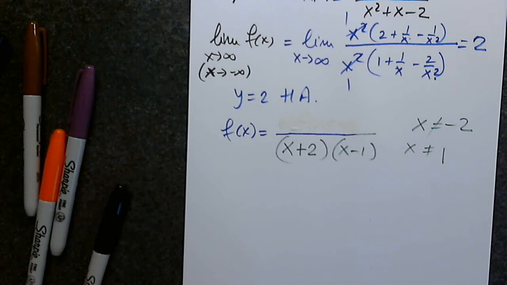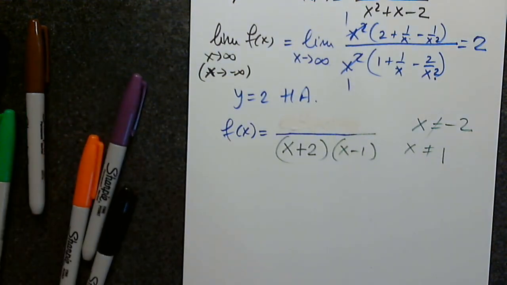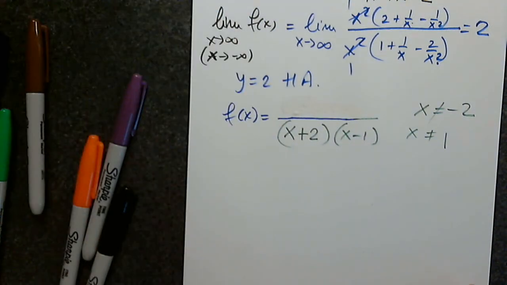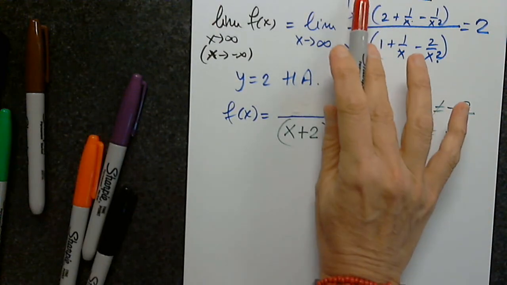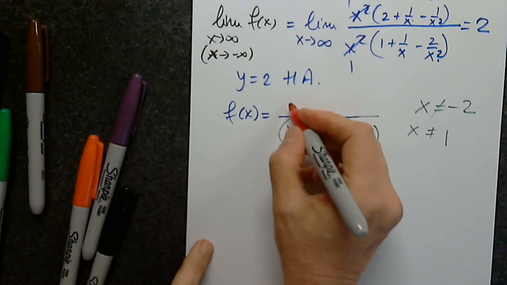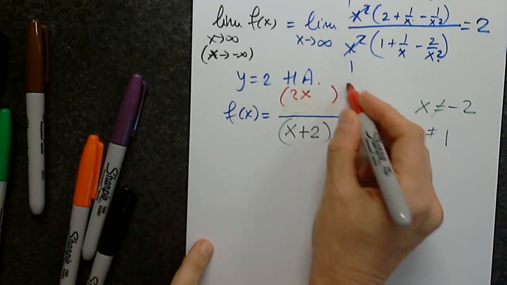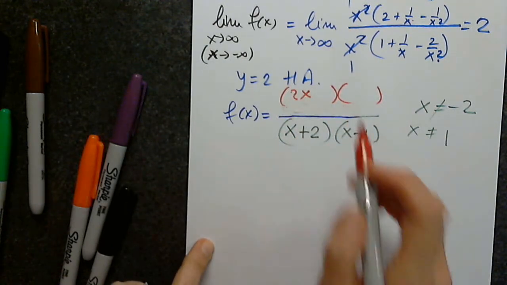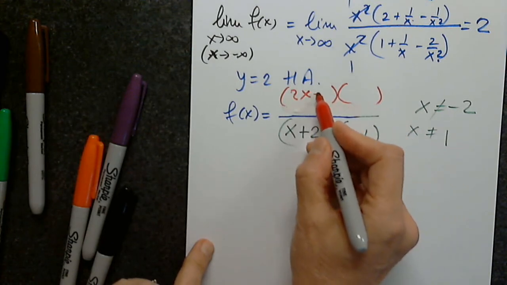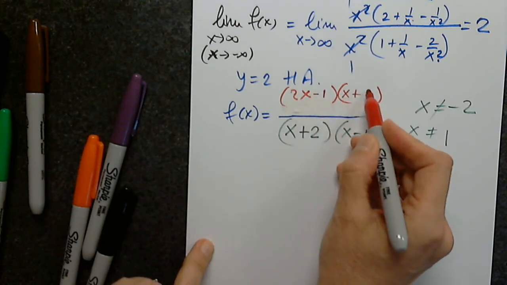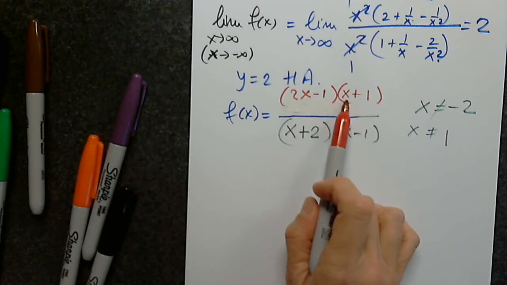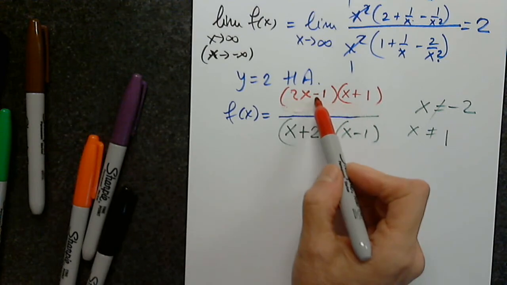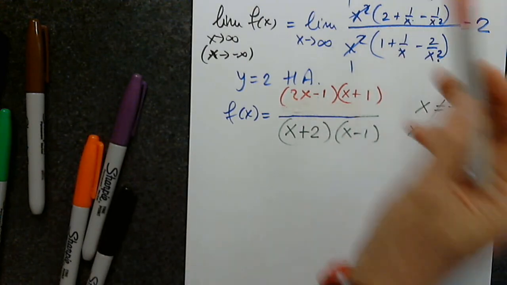However, I have to go back to the numerator. How do I factor the numerator? There is a 2 in front. 2x plus 1, x minus 1. I think it's -1 and plus 1. So let's check. 2x squared plus 2x minus x and minus 1. If I put positive here, then I will have minus x.